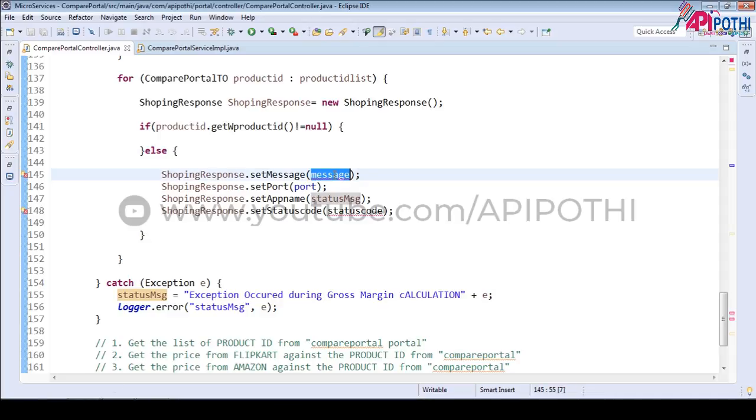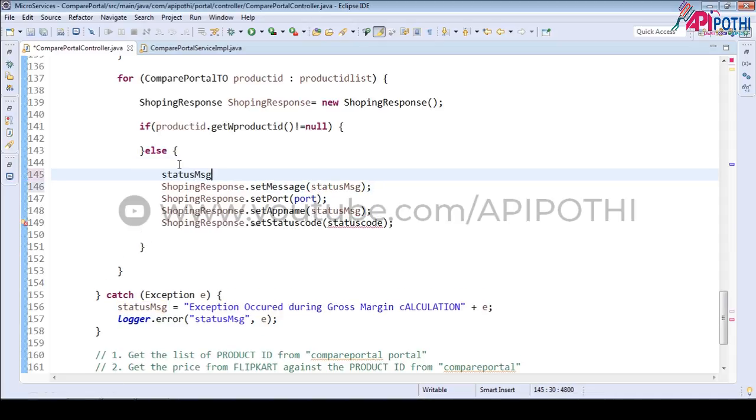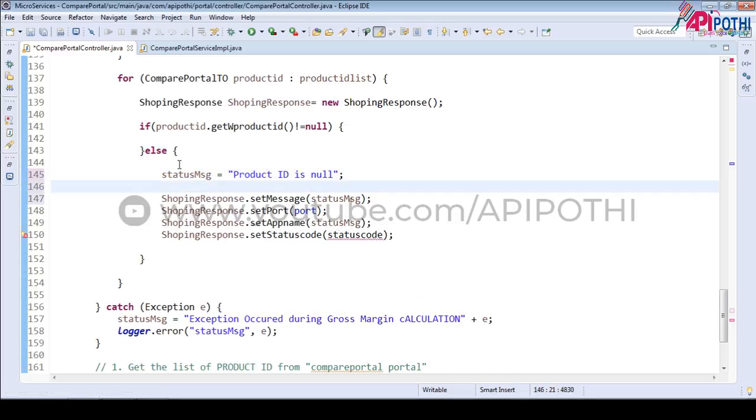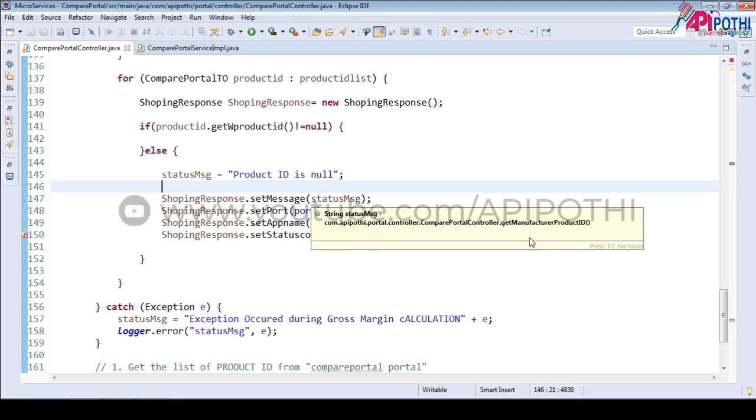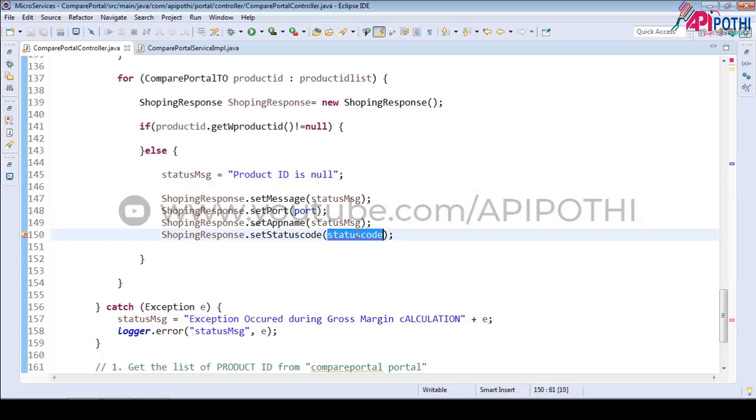So I will pass the same message, but I will prepare it. Message equal to, we'll say product ID is null. That's all right. And we will pass this one. Status code should be 400.